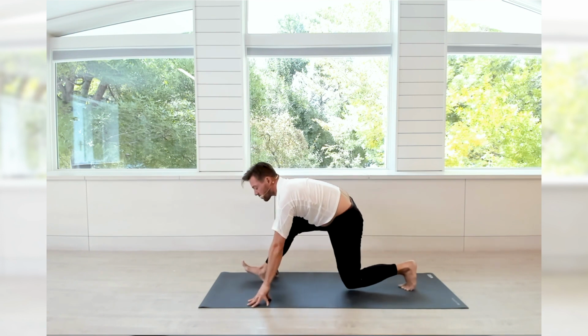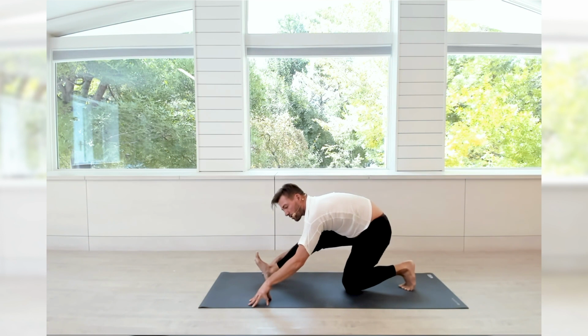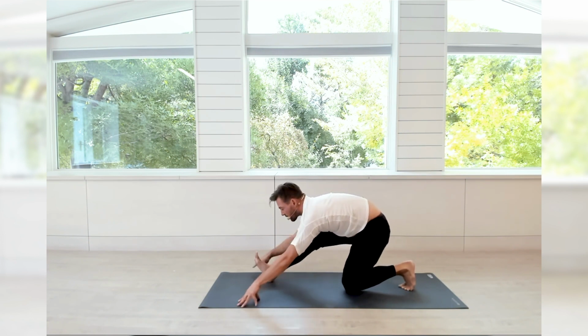And then once you start to find an edge there, that place where you don't want to go too much farther, but you're not too far away from the stretch, start to think about lengthening your spine, maybe walking your fingertips forward. And just close your eyes, take a few breaths.